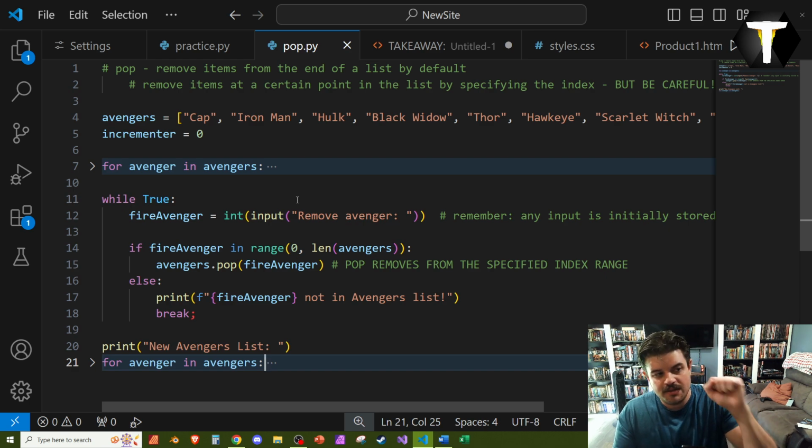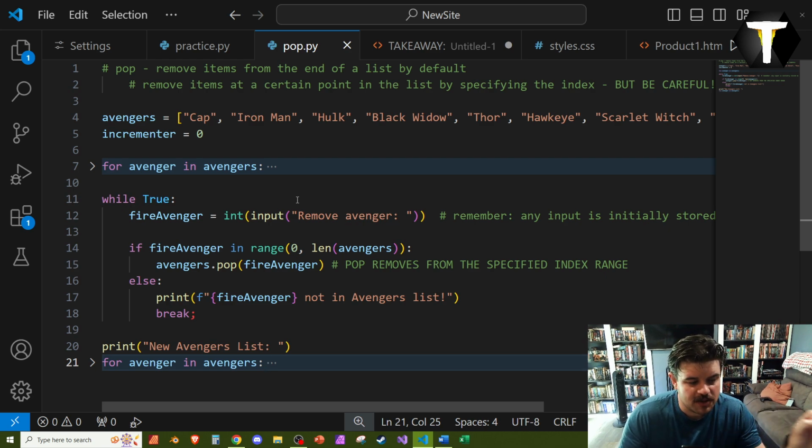So it can be a little bit counterintuitive to new programmers to get used to the idea that this isn't 0, this is 0, right? It's a little bit strange. You are going to have to get used to that, because when you're trying to iterate through lists, especially if you have a user-facing interface, you want that to be a little bit more intuitive for them.